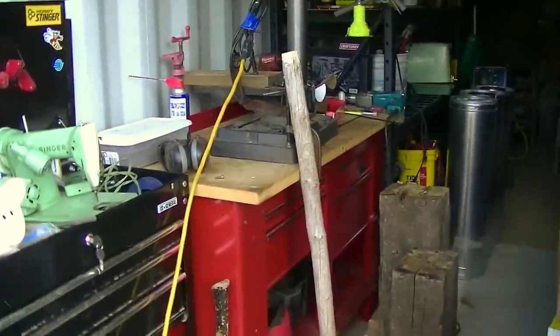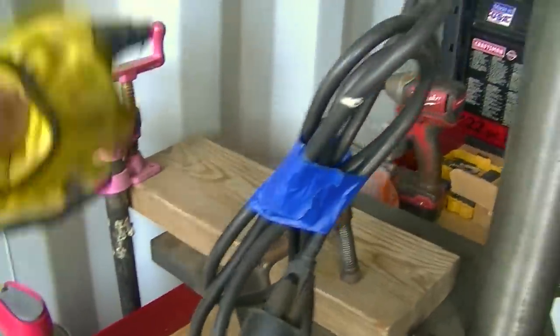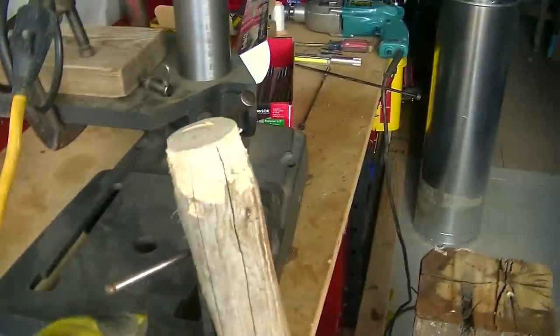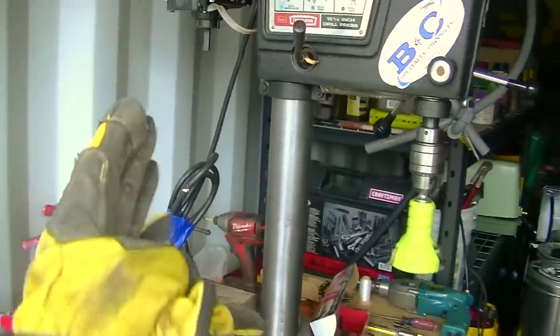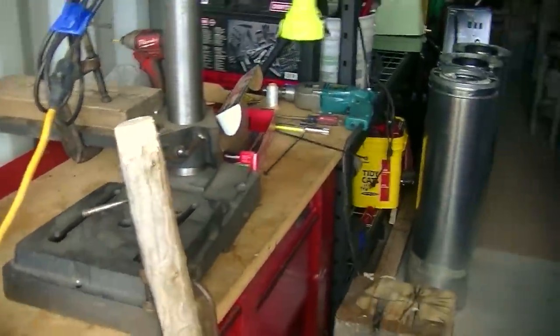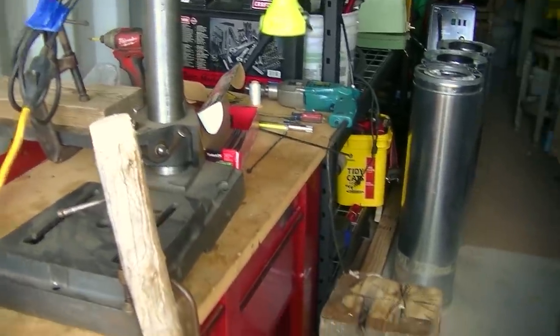All right, I got the drill press all set up. Twist it around. I clamped the back just to give it some support this way. Since the base is on the side now, I didn't want it to tip that way. Of course, I'll be putting downward pressure on the front anyway, but just in case.